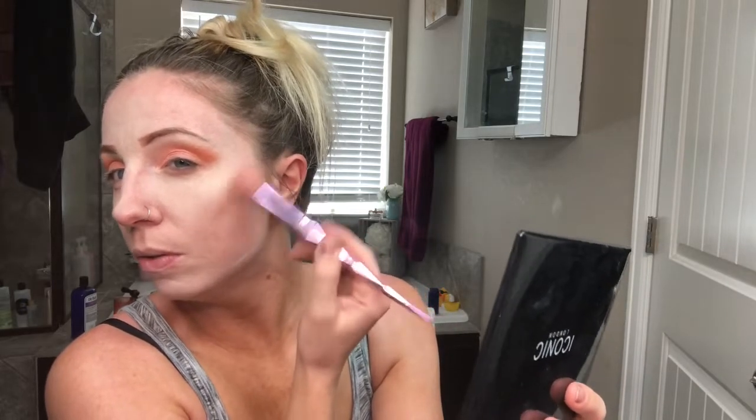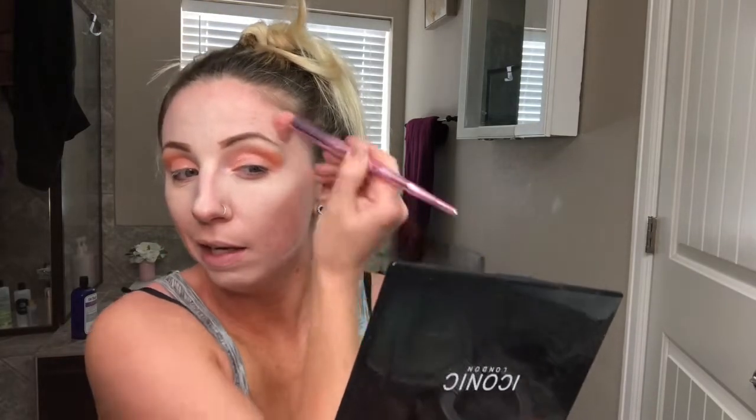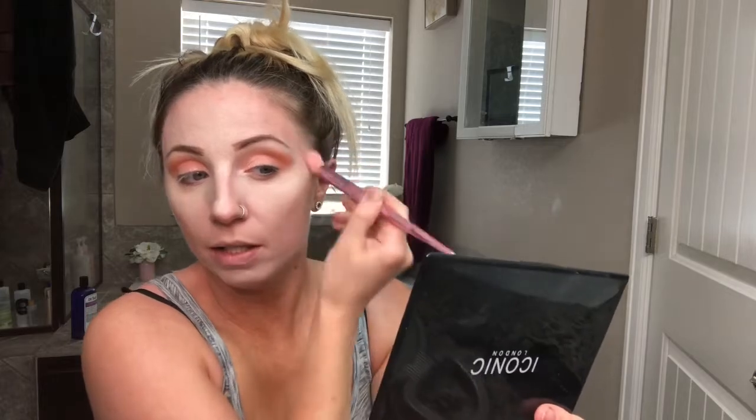And always I like to tap the top because you don't want to go in too hard with it. Just a little light here, because if you do, you could end up trying to blend everything out like crazy. And once you're having to blend a ton, it just turns into a nightmare. So go soft, layer it on. I really like this because it allows me to do that. Now I'm going to do along the hairline.